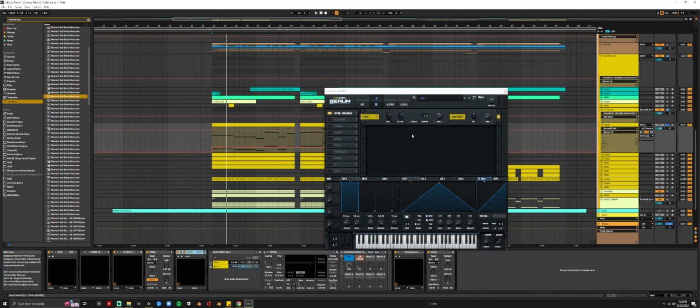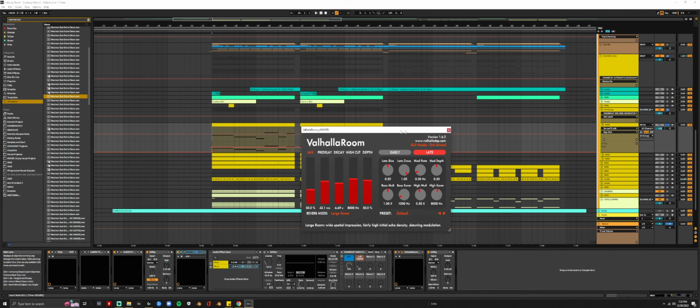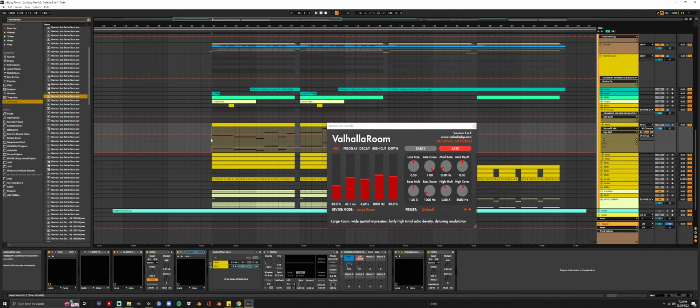It's not using the dimension section. It's using the hyper section. Turn the rate and the detune very, very high up and the unison up. Put the mix at about 50%. This gives you that really crisp, clean super saw sound. Now pairing that with this Valhalla Room just gives you that big, spacey, almost air horny sounding lead.